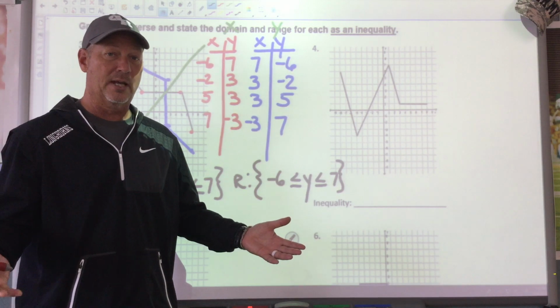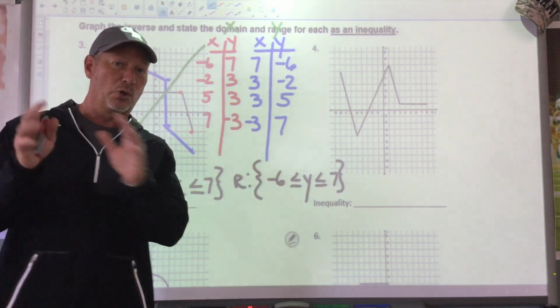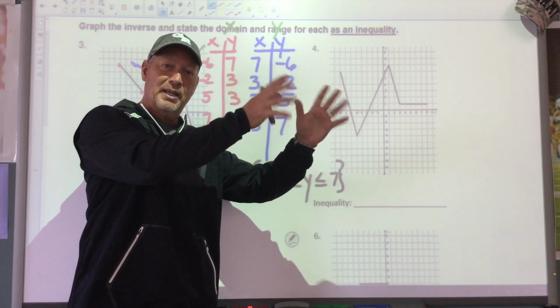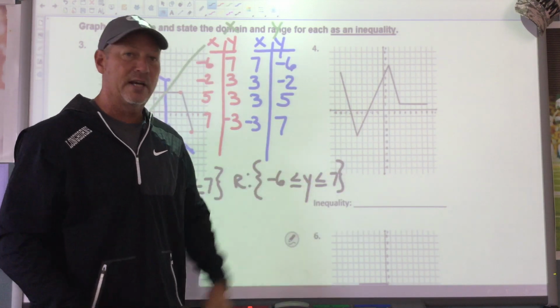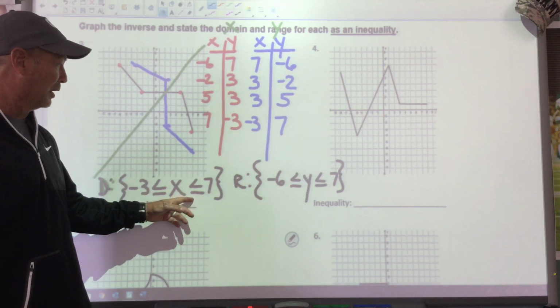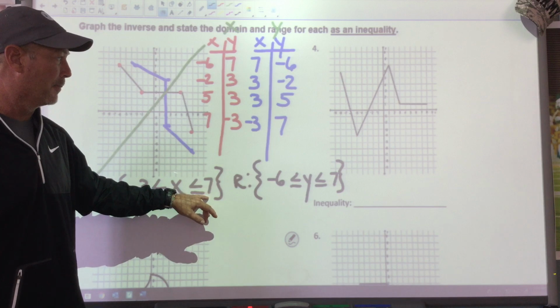Simple as that. Okay? Now, why do we always go less than or equal to? It's because we're going smallest to biggest. The big guy is always way over here, and the greater side is over there. So all you do is always point it to the left, start with the smallest number, and end with the biggest number.